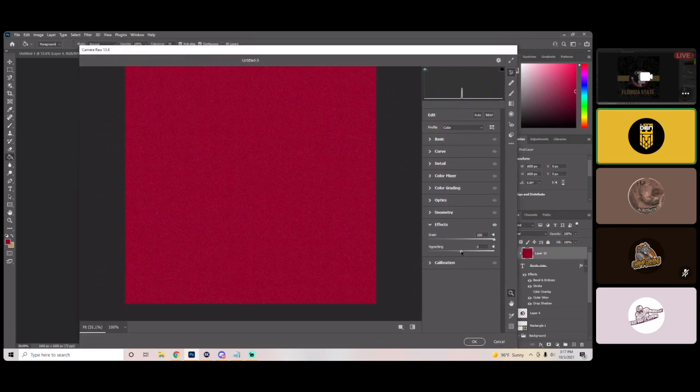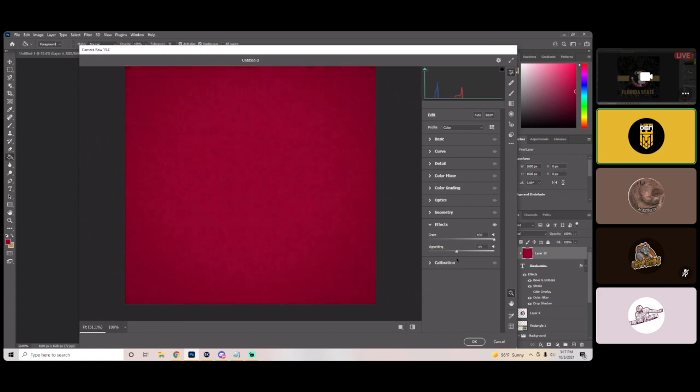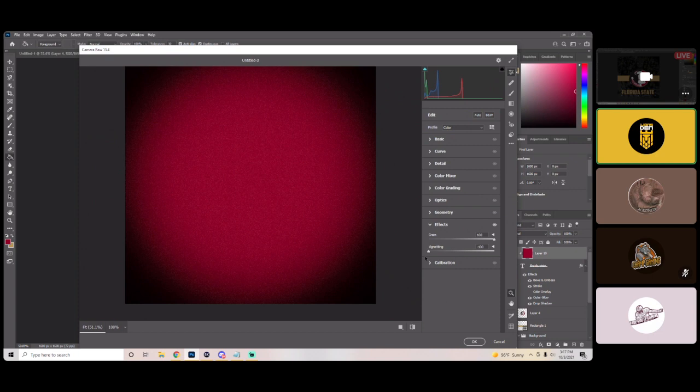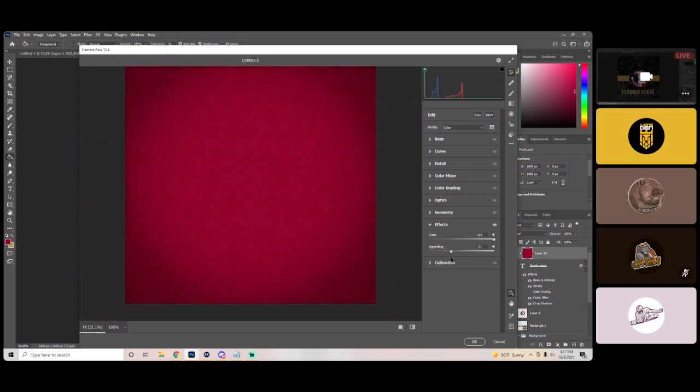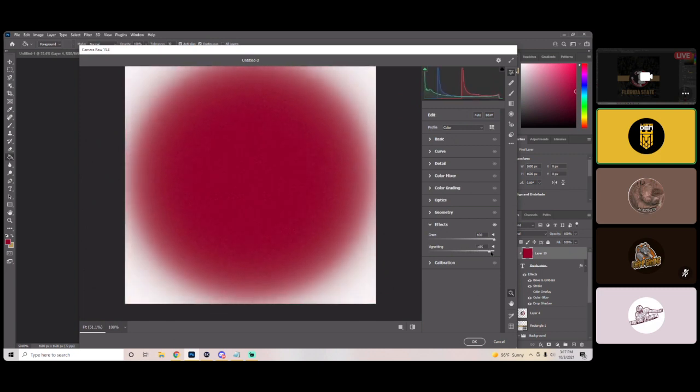Then the vignetting. You can give it that little movie feel, right? Where the outside's dark and it's like a spotlight kind of thing. You pick what level you want to go to. You ain't got to go all the way to this level. That ain't necessary, but you feel it out for what you may want. I want a little vignetting, nothing crazy. And I'm not looking at the numbers as much as I am holding this and looking at the whole thing. If you go vignetting the opposite way, you get the opposite effect.